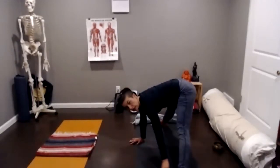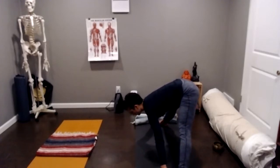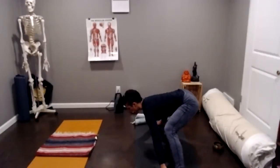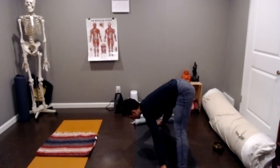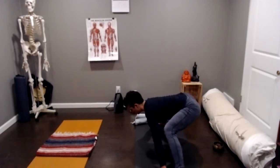And then even if you need to bend your knees, hook onto your big toes with the first two fingers of either hand, tuck up your thumbs. Let's do a little bit of movement here. So we'll get some dynamic hip movement going on. Bending your knees deeply, bringing your thighs as parallel to the floor as you can, depending on how wide your stance is. And then lengthening up, straightening your legs as much as they'll straighten.